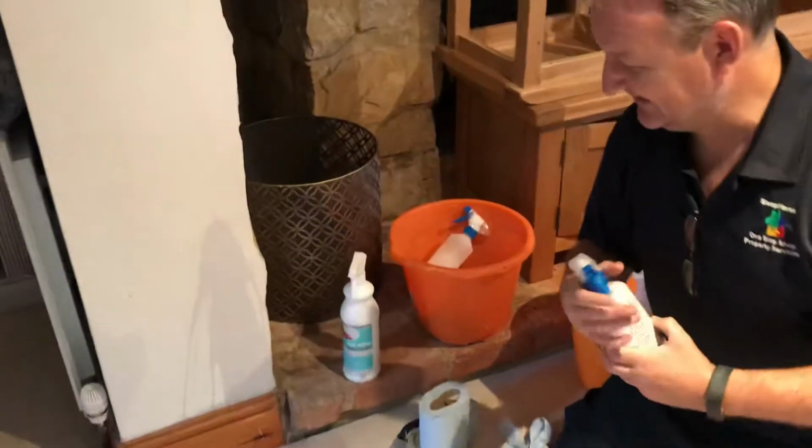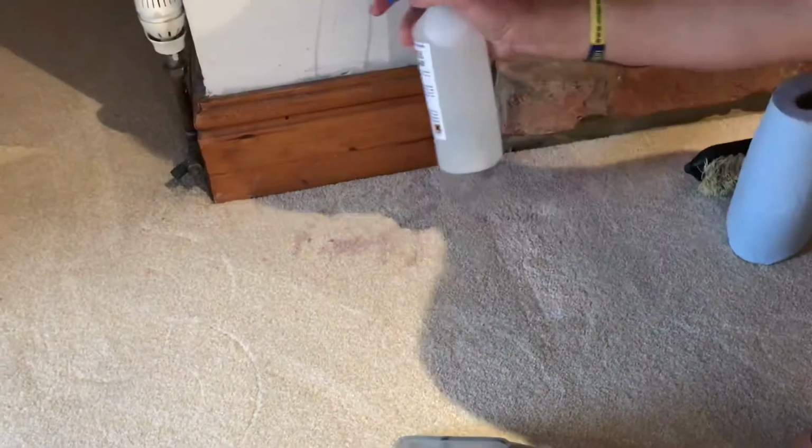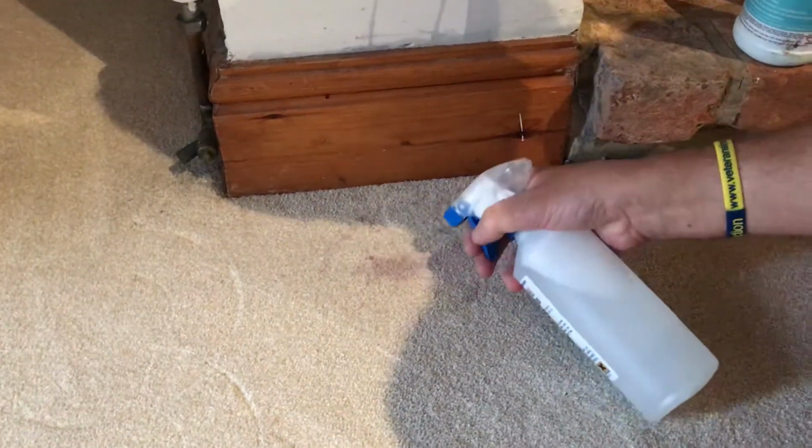Anyway, onto the stain, red wine. So what we're going to do, we're going to use a bit of my spotter here. Hopefully this will do the trick. So I'm just going to put a little bit on here.